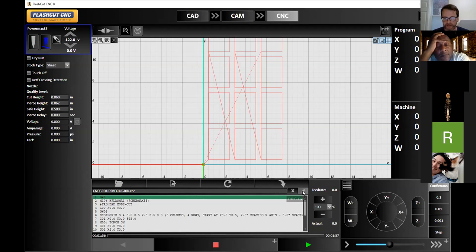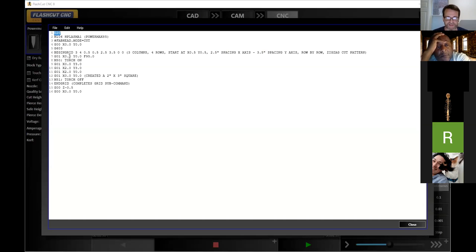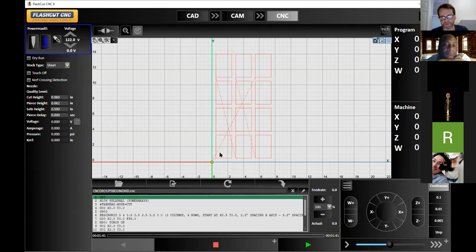To me, it's a no-brainer. I want it to start at 00. As far as me, myself, when I write programs, when I use BeginGrid, this line is always going to be X0, Y0. I don't know why you would put anything else in, because you're just making it more difficult if you do it any other way. Yeah, because you'd have to go in there and edit the program and turn the torch off. It's nuts. It just makes everything ridiculous. So why would I want to start drawing a part here?